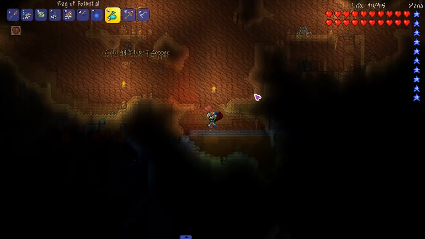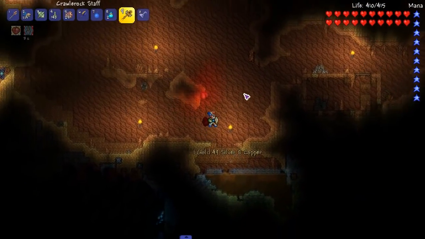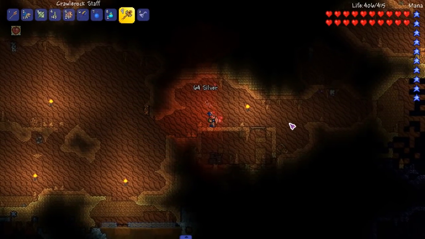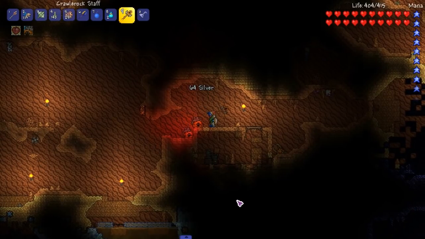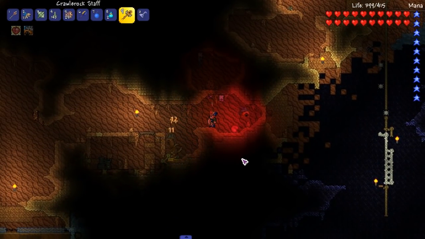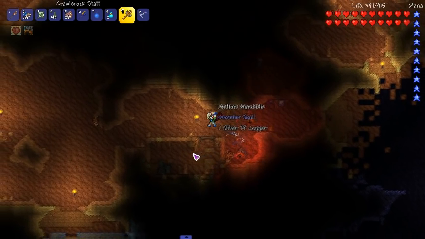Crawler rock staff. Oh my god, I fell right in that. Alright, let's test it out on this lucky person over here. Oh, how much? 60. That's not bad. Go ahead, boys. Right here. Oh, you can't do the right click thing. I forget. Not bad. They actually, like, do damage now.